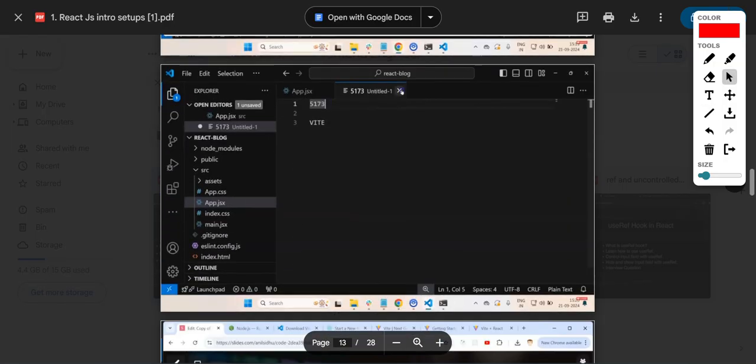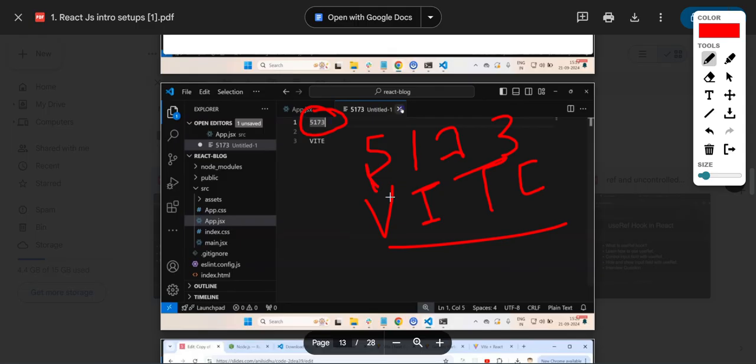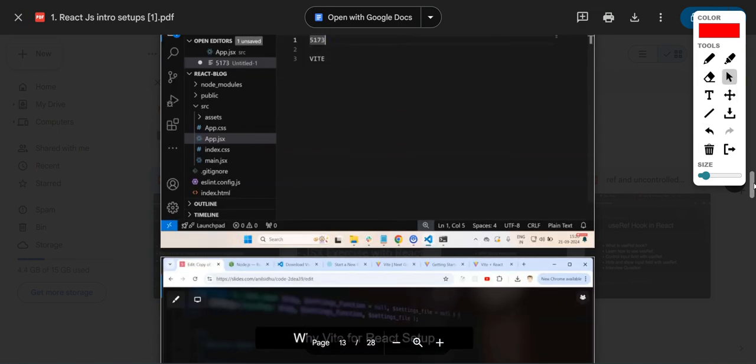And a very good question: when we run any Vite app, why is it 5173? Actually, we try to replicate the letters V I T E. You can see here also, Vite means something like 5 is like I, then 7 is like T, and 3 is like E. It tries to make it that way. Okay, so let's move to other pages.